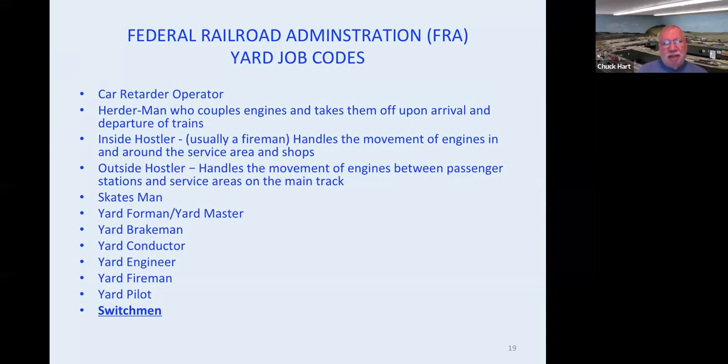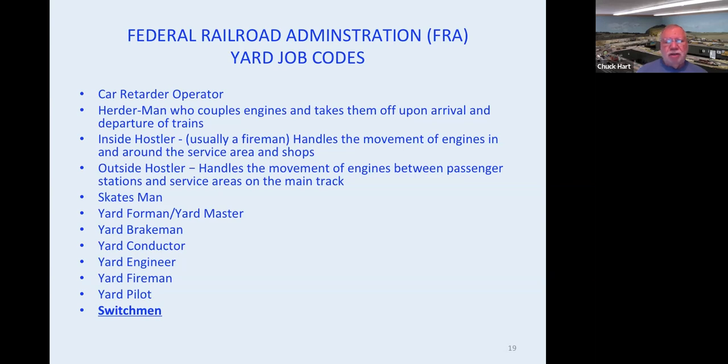He is not a hostler. Okay, he's not a switchman. Right, he works when a locomotive comes in or a train comes in. He's the guy that's going to uncouple the locomotive so it can go, so that either a hostler or a road engineer will take it over to the engine facility or bring it back.